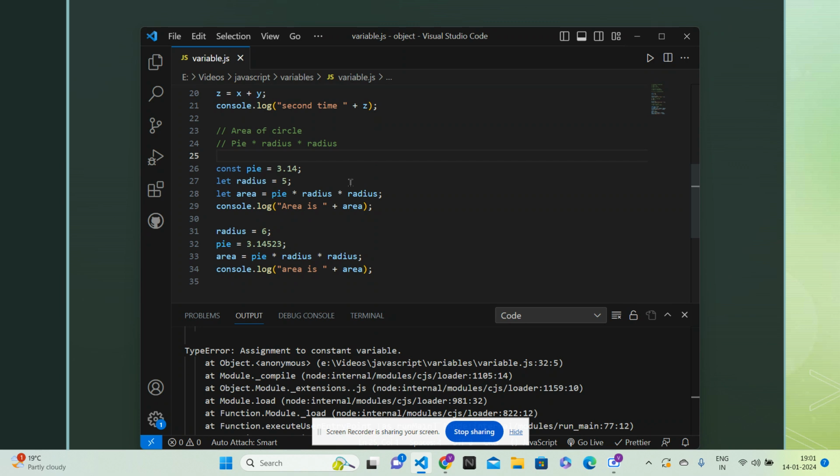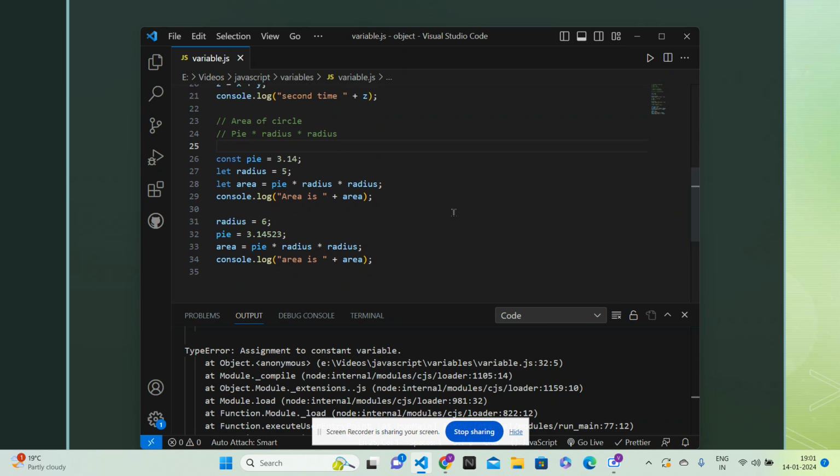So a constant variable cannot be reassigned, because once it is defined with some value, it is done. You cannot do that again and again. It's only a one-time activity. Just keep in mind, only create those values with the const keyword which you know will always remain constant. General examples are the distance between the earth and the moon, earth and sun, all those things, or the radius of the earth. These are examples of constant values.